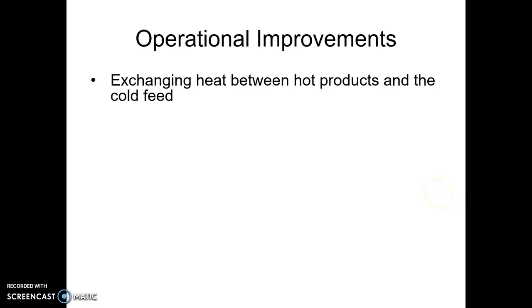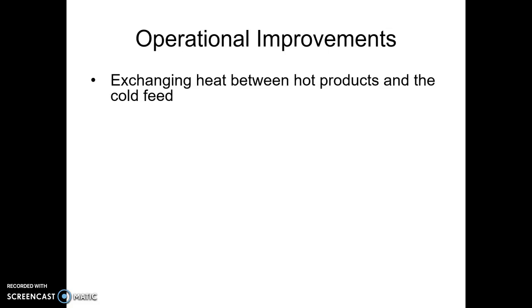So in this video, we are going to see how basic operational changes can improve the energy efficiency of a standalone distillation column. There are various ways we can save energy, but most of these points are very simple to implement, and they either don't require any additional financial implications, or even if they do, they are very moderate in nature. So saving energy would be really beneficial in terms of the operation of distillation systems.